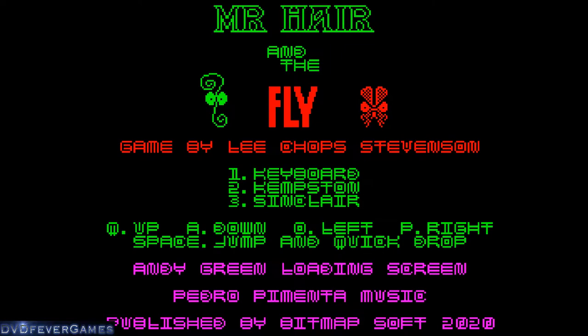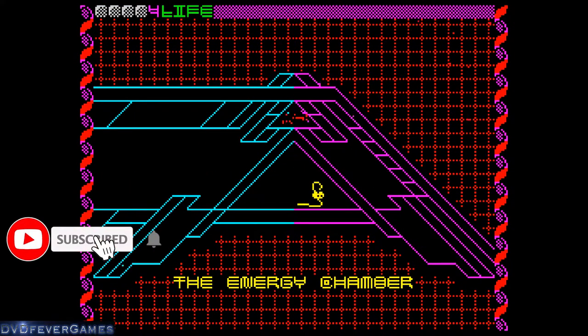Also, as you can see on the main menu, you've got options of keyboard, Kempston and Sinclair joysticks. And there's no option to redefine the keys, but quite frankly, these are the keys I like. Q, A, O, P. Normally I would say M for jump, obviously Q, A, O, P for up, down, left, right. M would normally be for jump, or as it says, quick drop. But for me, you know, I'm a Billy Big Hands. So, you know, on a keyboard these days, I'm better off going with the space bar. So here we are, Mr. Hare. It's very, very space age.